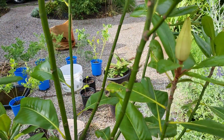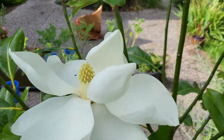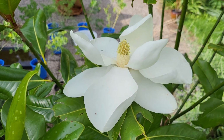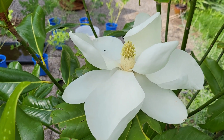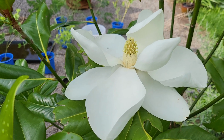I think I got a total of three flowers gonna come out, but look at the size of that flower. It's massive. It's really cool. It's the first southern magnolia I've ever had bloom for me, so I'm pretty excited about that. I do have some interesting plans for that.